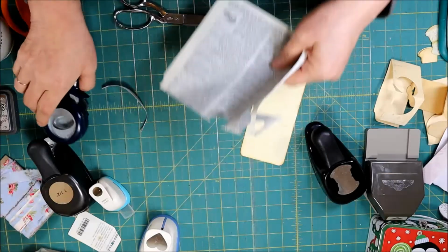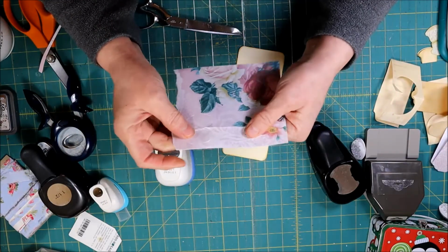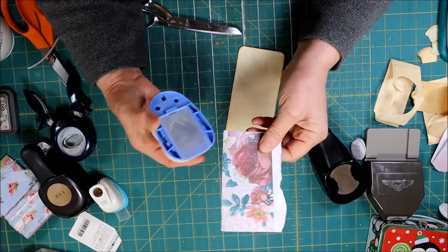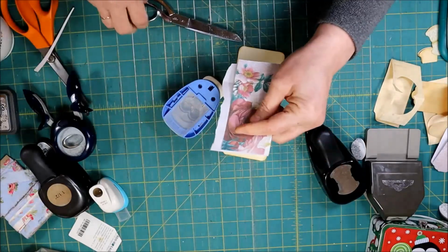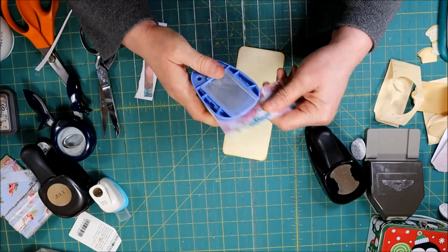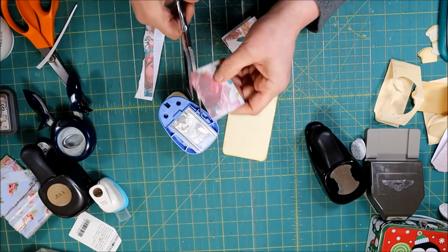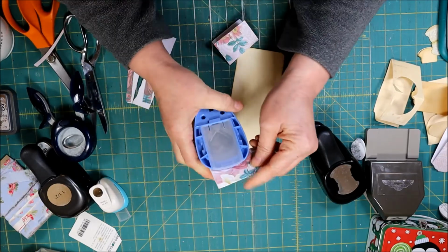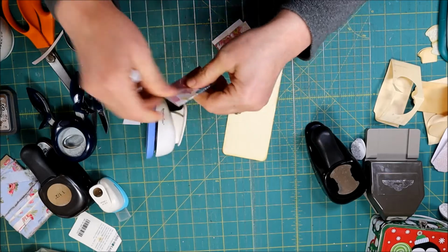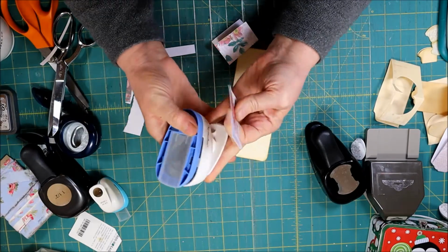And then the last one I have is this little heart, and I think you can see where I'm going with that. I hope this one does a double. I've not tried it. Let's use this rose, and it's the same as the other one. It only punches this way. So we have to get it down to the right size. See, I have to make it smaller so that I can have the fold at the top. A little bit smaller. Hopefully you can see and understand why. Because the punch is this way, you have to make it fit.